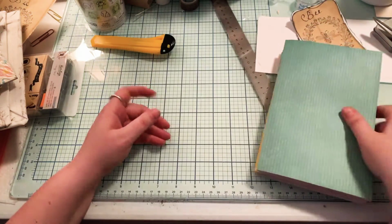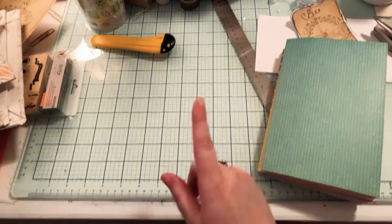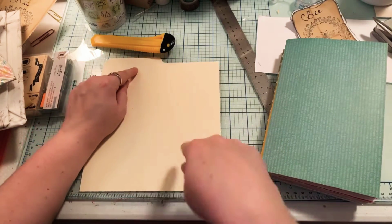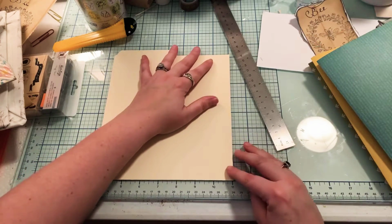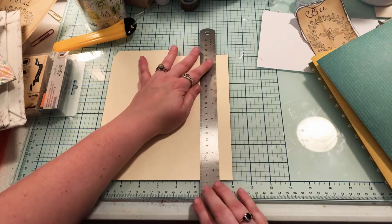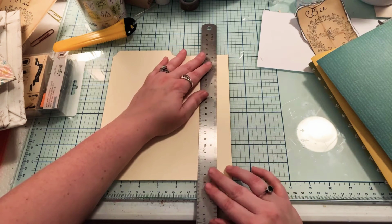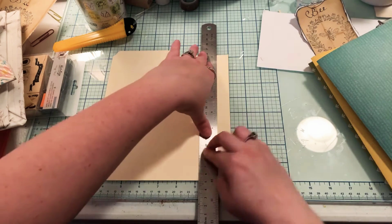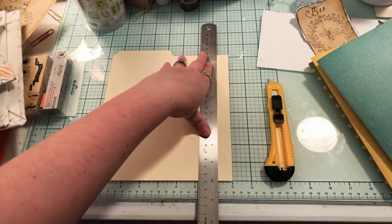Now, the next thing I'm going to do is make my false spine, which I use manila folders. And I need 3/4 of an inch. I measured it already, so. And I usually do about 4 of these. So I'm gonna cut these and then I'll be right back.